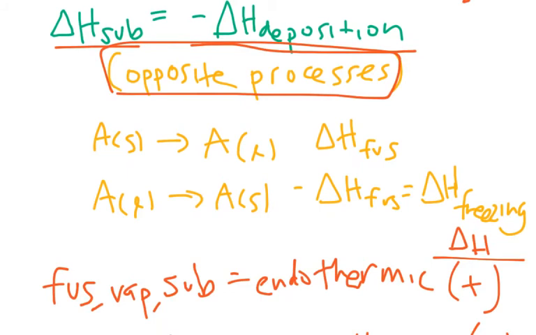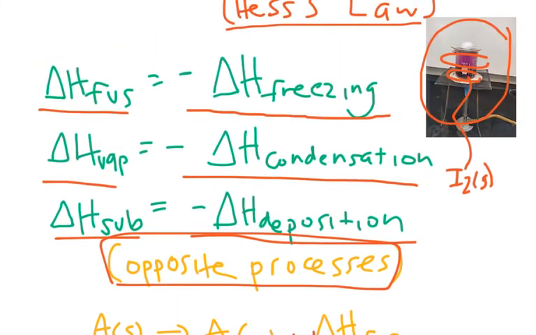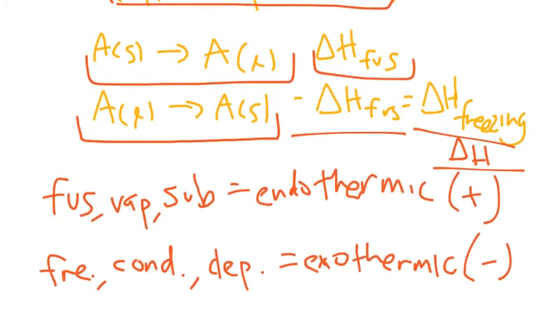So let's just say that a solid A becomes liquid, and that's the deltaH of fusion. Now, what if we wanted to switch it around? How about go from the liquid state to the solid state? Well, if we flip a reaction, the deltaH becomes negative, and apparently the negative deltaH of fusion is equal to the deltaH of freezing. So therefore, we just proved that opposite processes have opposite deltaHs with the same magnitude, but with a different sign, of course.